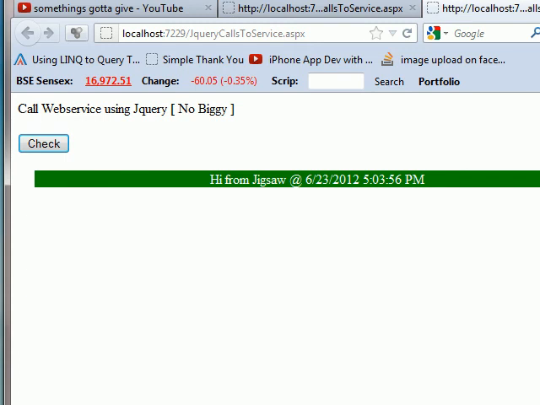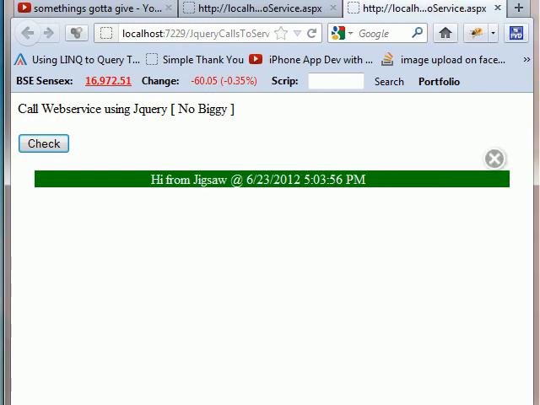The benefit I get over here is JSON. JSON is very lightweight. If you have Fiddler, you can check when exactly you send the request, and the response you get back is very light. The amount of data transfer is very small, which heavily increases the performance of your page. So that's why JSON is an important thing.